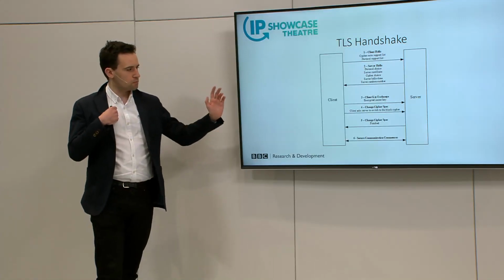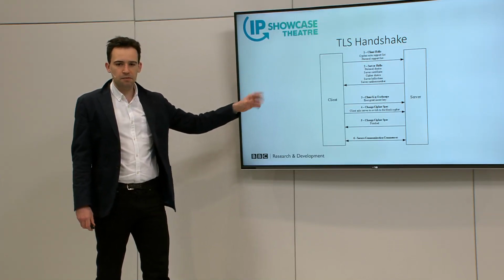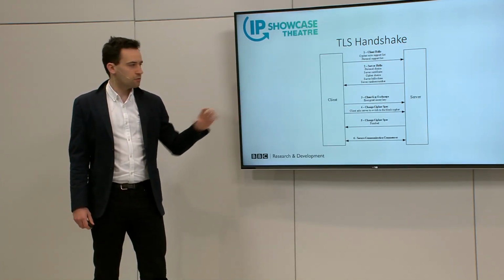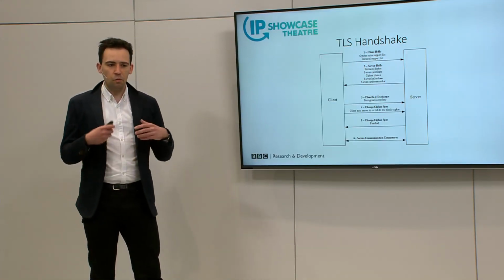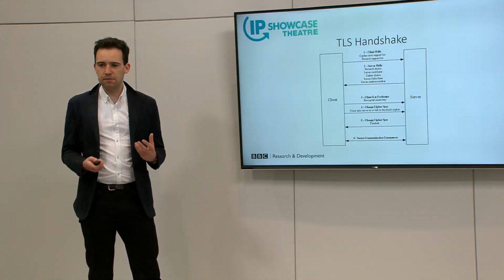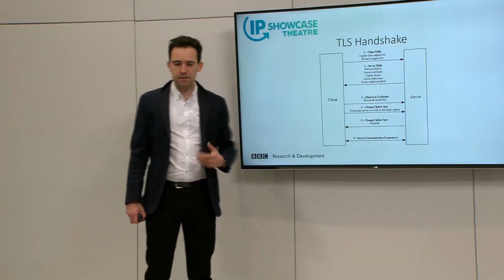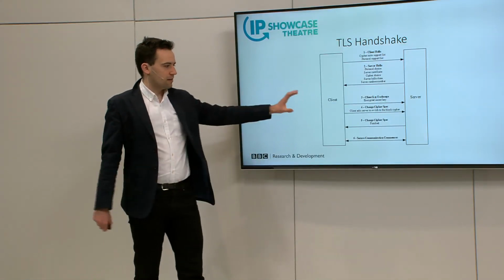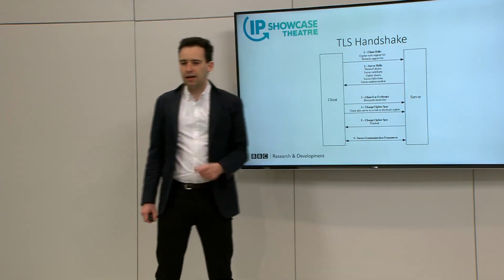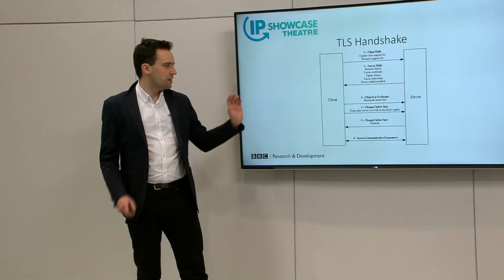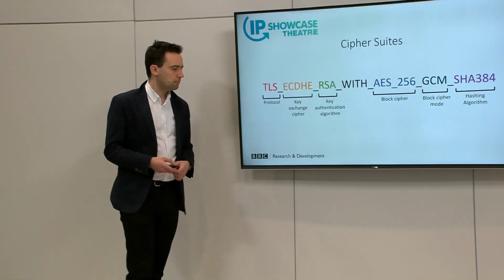In order for that secret to pass from the client to the server, we do use asymmetric encryption. We take the public key from the server, use that to encrypt the secret that the client has generated, and we send it back to the server. And the important thing here is that once that secret has been encrypted with the public key from the server, only the server's private key, which it's kept to itself, can be used to decrypt it. So at this point, we have a secret at the client and at the server that only those two know, and no one in between could have stolen. And at that point, we can use our symmetric encryption to carry on the conversation, and off we go, and we have a secure connection.